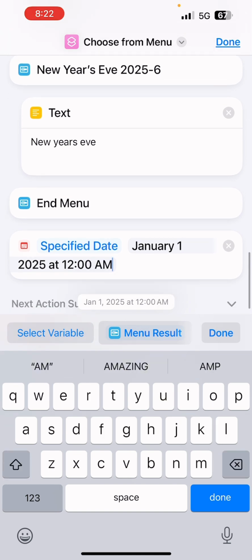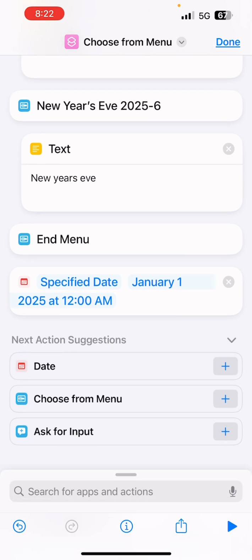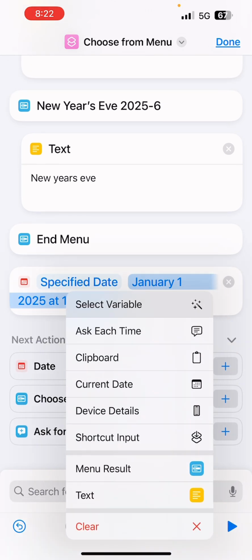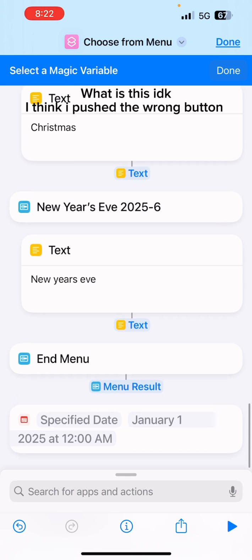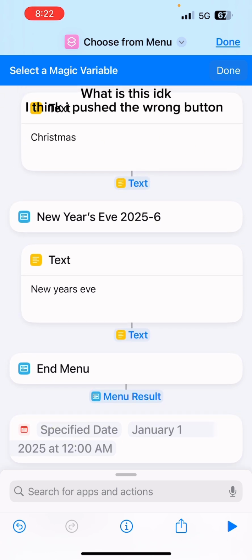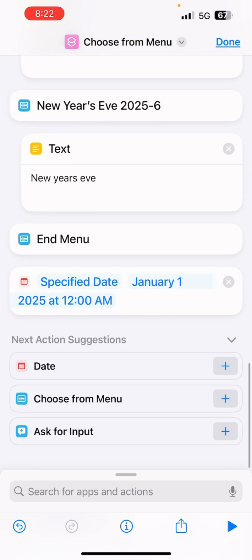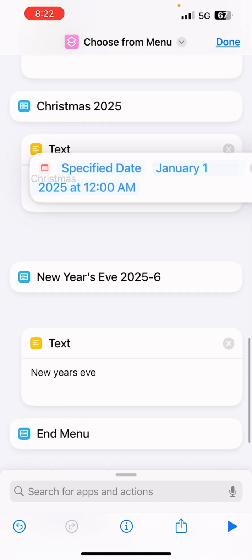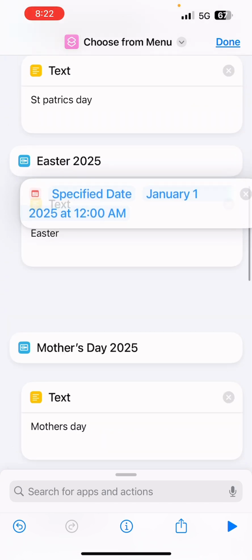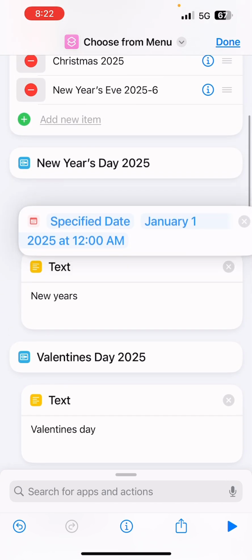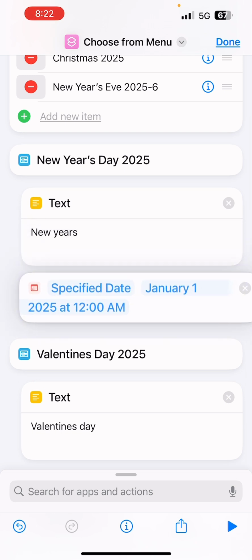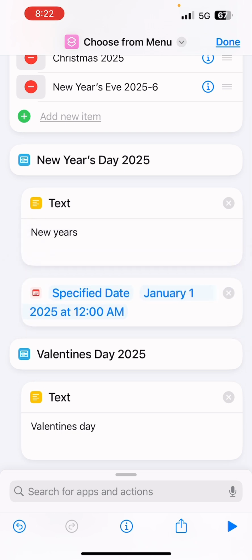Now we'll click done, and we'll drag this all the way to the top, but below the text. So it's the option, then the text, then the specified date.